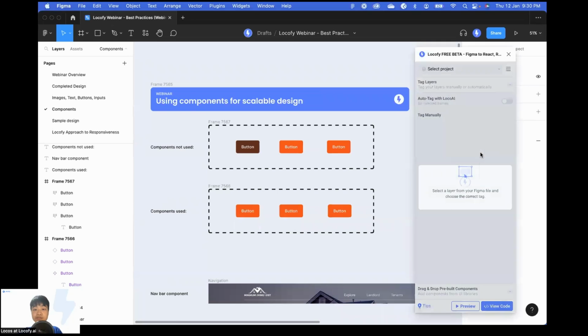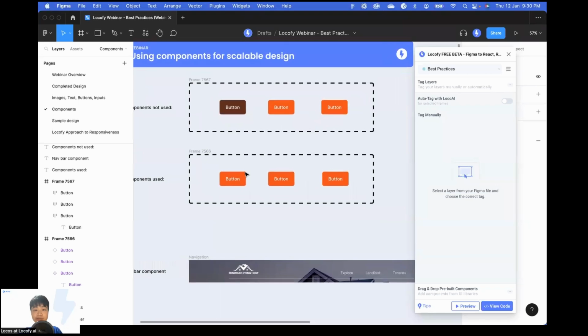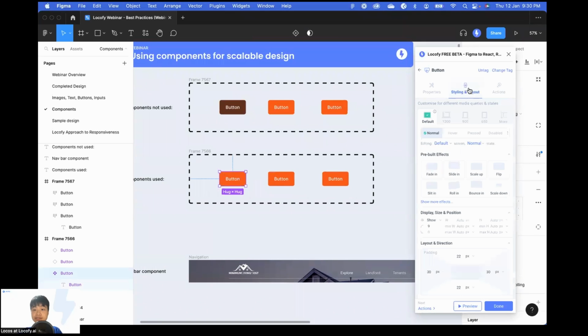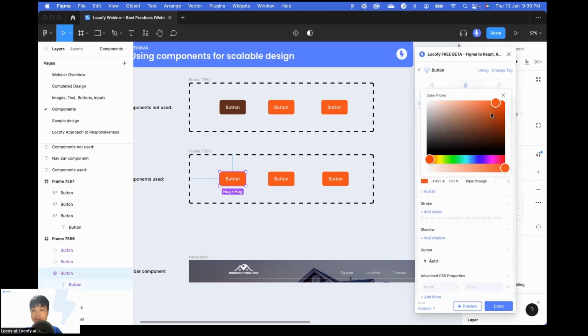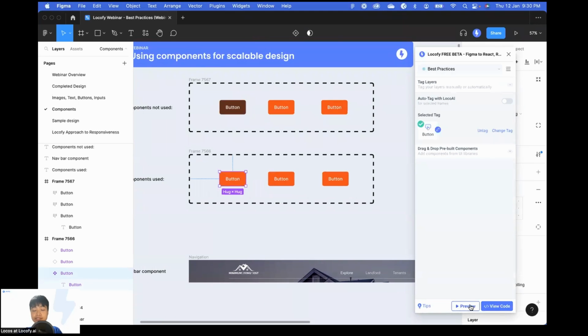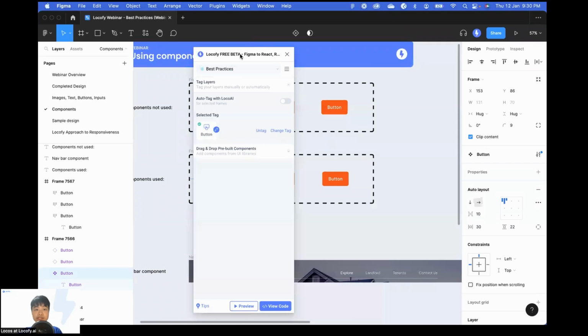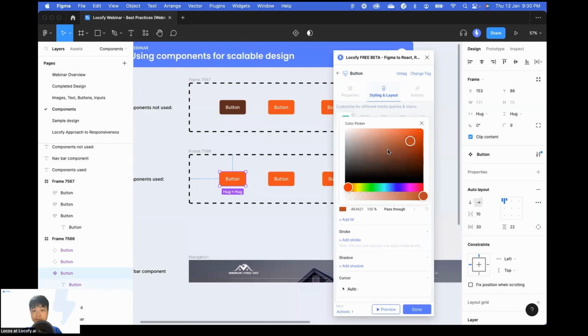Inside of Locofy properties as well, you can see here that we have these items, and here I have tagged it as a button. Now let's add a hover effect. And you can see that as I add a hover effect, this is going to apply for not just this button, but for all of the instances as well. Right? So let me just quickly change the hover effect to a different color, and you can see that, let's say blue, for example.